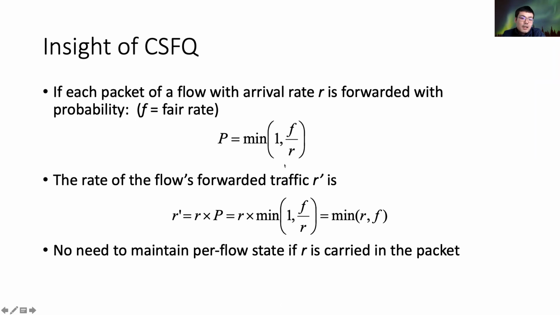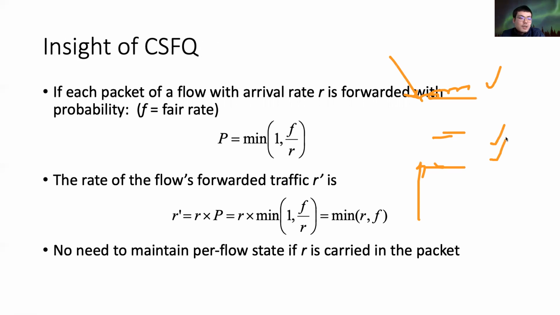But the important thing is, how do you know the arrival rate? If you need to know the arrival rate of a particular flow, you still need to say, you have this flow and this flow. For a time unit, I get 3 of them, I get 1 of them. You need to maintain the arrival rate, and then you still need to keep the flow.